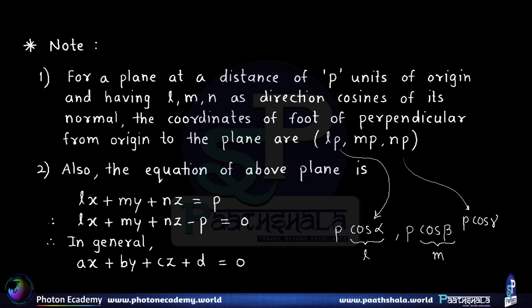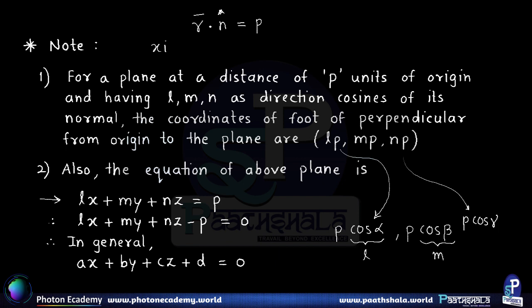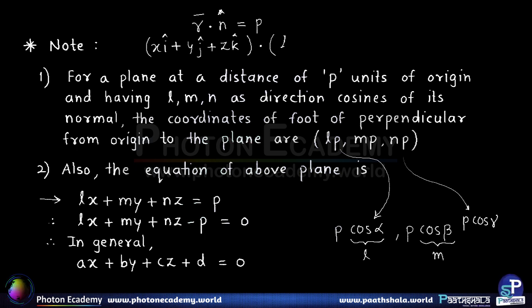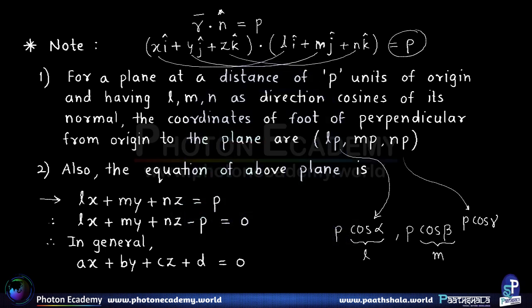Right. Secondly, the equation of the plane then becomes Lx plus My plus Nz equal to p. Because if you recollect, r bar dot n cap is equal to p. Alright. Now r bar is a position vector of any generic point in the plane, so we can write it as definitely xi cap plus yj cap plus zk cap, isn't it? Right? That's the generic position vector. Dot n cap can be written as li plus mj plus nk, because you know that in case of a unit vector, its i, j and k coefficients indicate nothing but the direction cosines of that particular direction, right, is equal to p. So clearly when you take the dot product, you will have L into x plus m into y plus n into z is equal to p. So this is the equation that we have.